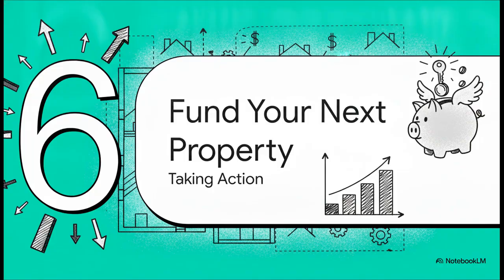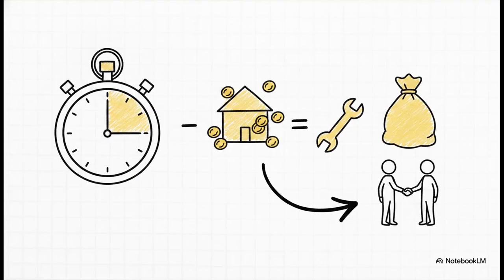Section 6. Funding your next property. Now that you possess the blueprint and know how to avoid the traps, it's time to talk about taking action. Your next step doesn't require a massive commitment. It really just requires 5 minutes. Find a specific target property, run the gross rent minus operating expenses to find the NOI, divide it by the expected debt service, and see exactly where your DSCR lands.